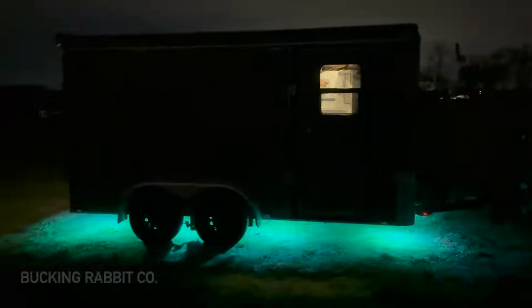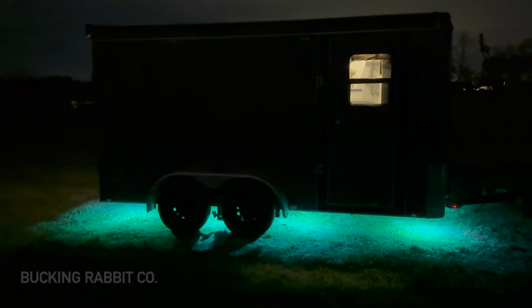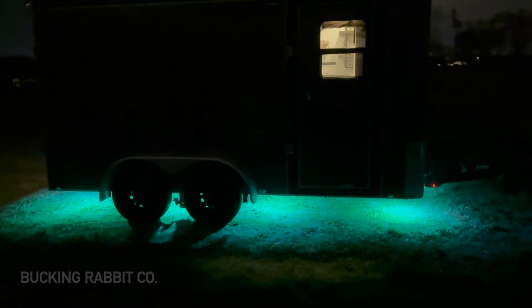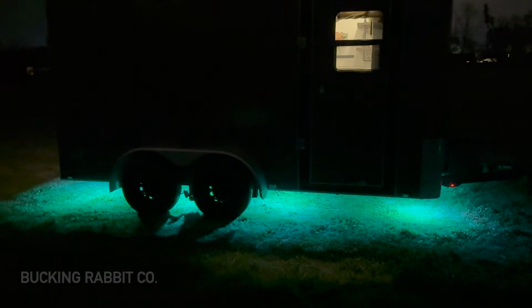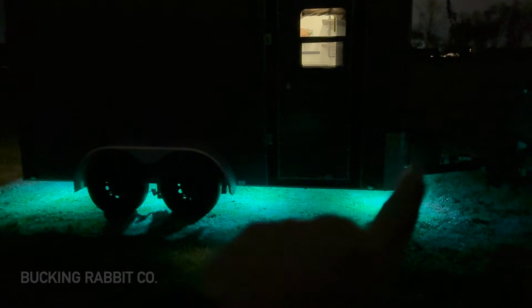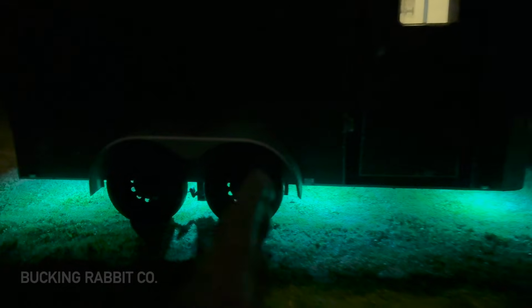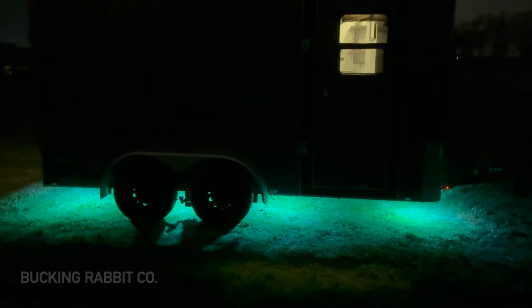All right, so of course now we're here at nighttime. So this is a great opportunity to be able to see the underbody lights, and we're going to start off with those first. Originally we had just one LED strip that went from the front of the trailer all the way to the back. And I broke that a few times because that strip rode on the frame. With the suspension components, if these guys get hit hard enough, they'll actually touch the frame, and it broke the strip 3 times in the last 3 years. So I'd only have lights from the wheel up to the front where the power input's at.